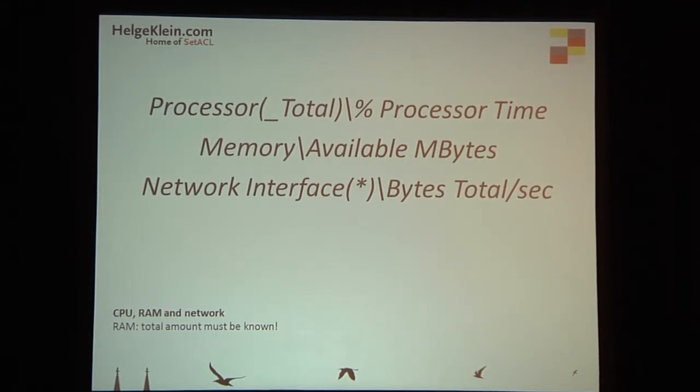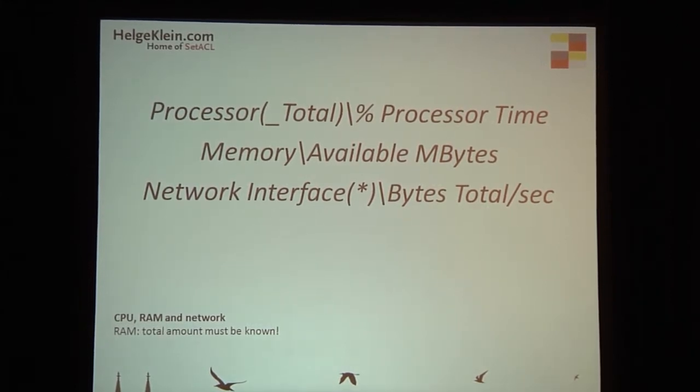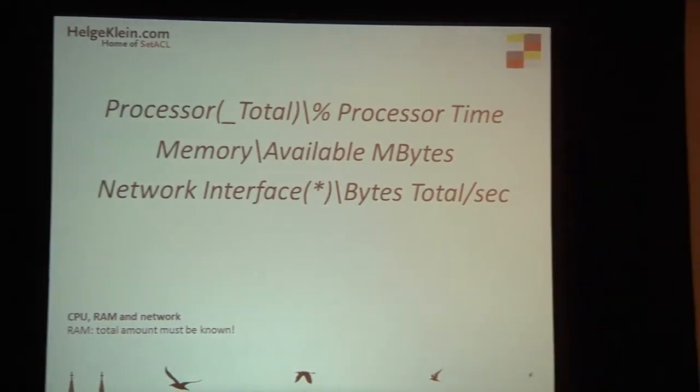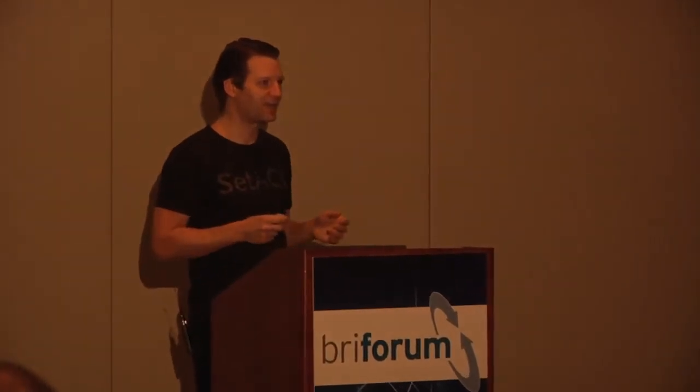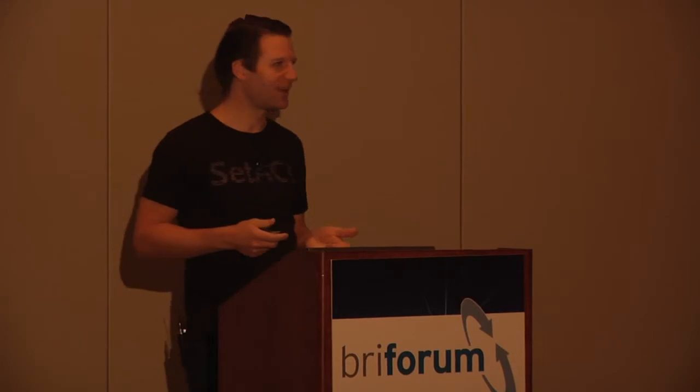Now, I want to gather all this information from a substantial number of servers in my farm. So how do I go about that? Do I open perfmon on every single server and click through the list, the counters, add them, and have it start a data collection for, for example, 24 hours? I could do that, but if I want to do it for all servers in my farm, or even only for 20 servers, my fingers would go numb from clicking, and it's not very funny. That's not the way you want to spend your time.